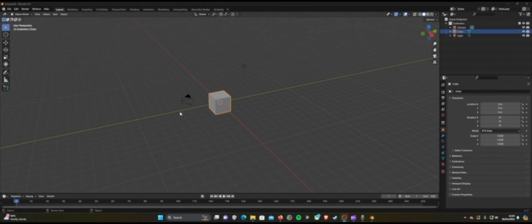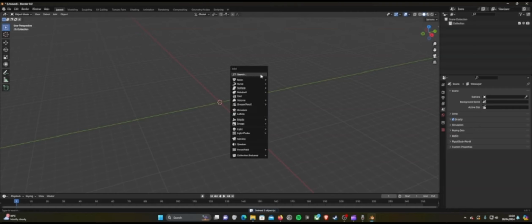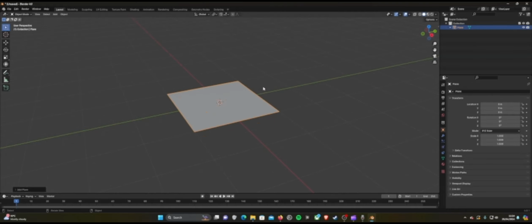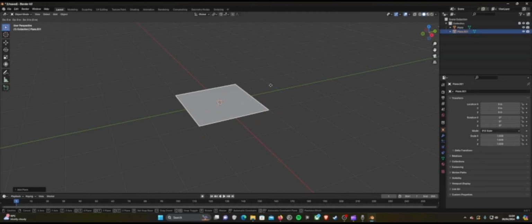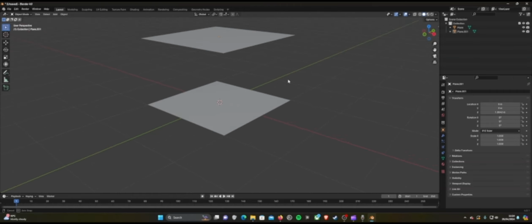Right, so we're going to start off with a fresh Blender here. Just going to get rid of these. Is this thing on? Yep, it's all good. Right, we're going to add a mesh and a plane. So we're not just going to add one, we're going to duplicate that. Shift D, G Z, up. And then just get your camera into place. I like it around here. Don't know why. Don't ask questions.